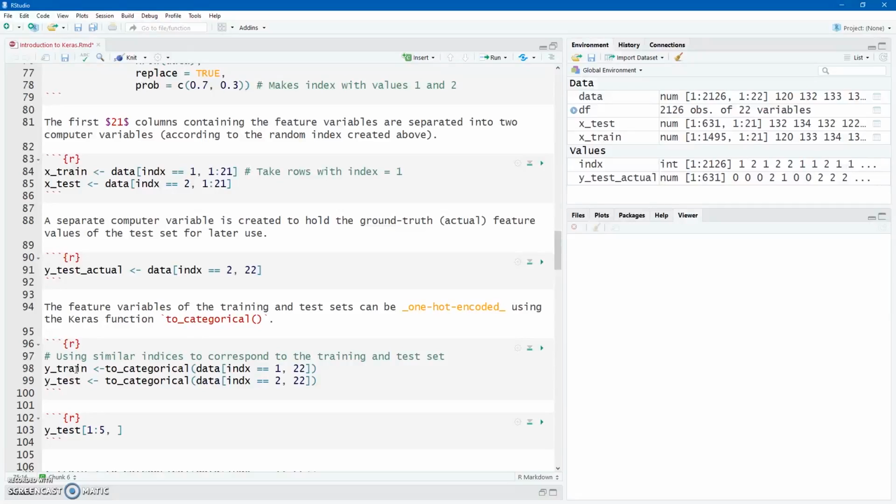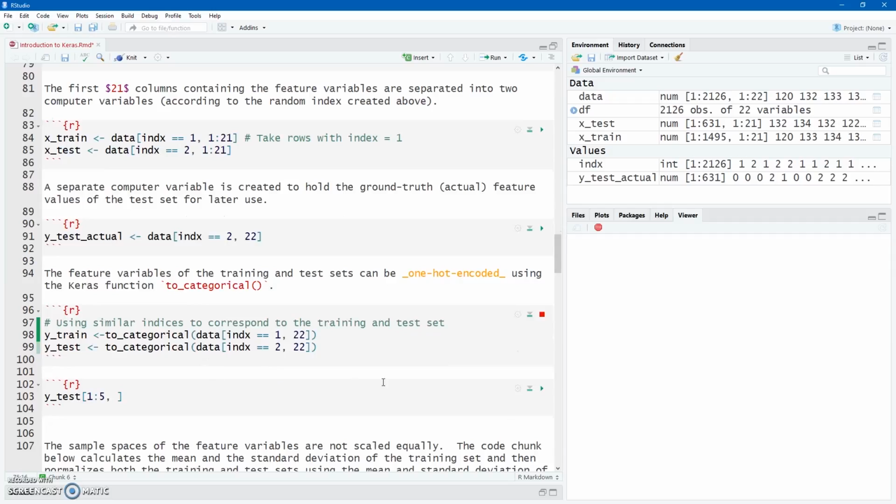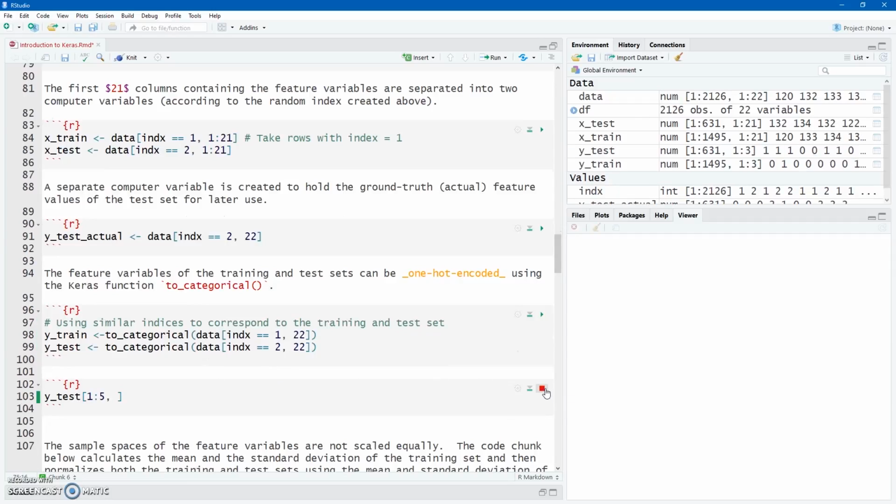And I'm going to create the y train and the y test, again just using that index. So my feature matrix and my response matrix, my target vector, they correspond. The rows do correspond. So where index is 1 and where index is 2, and it's only column 22 where I know my target variable is hiding. So if I just view the first 5 rows of it, just to show you what hot encoding looks like.